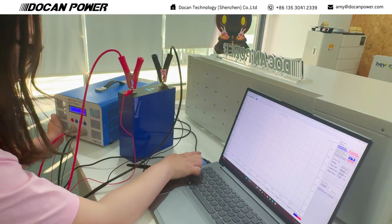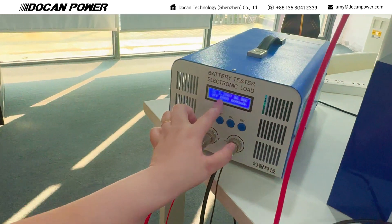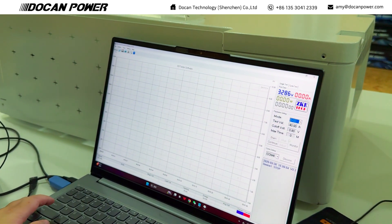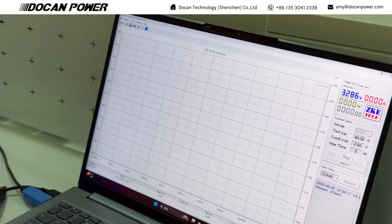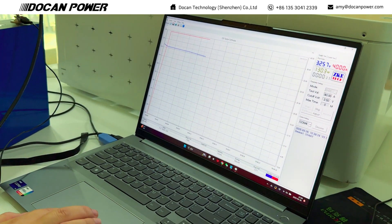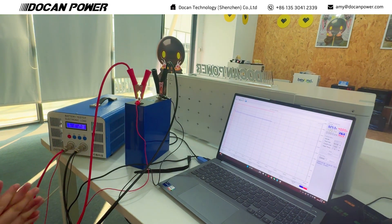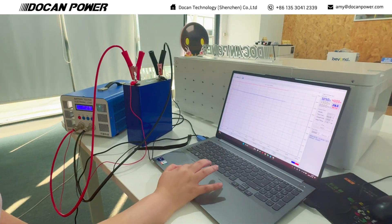After connection, you can see this USB adapter connected with the PC via the tester. After power on, the tester screen will show the voltage — this is the nominal shipping voltage of the cell. Now let's connect and set the testing steps: first discharge with constant current of 40 amps to the cutoff of 2.5V, then start. The tester is working and the computer shows the testing curve. This test will take around 10 hours given the bigger capacity. We will test CATO first, then test GOSHIN — same steps: discharge to 2.5V, then charge back to 3.6V, and check the real capacity. Let's see if they can reach 340Ah or not.